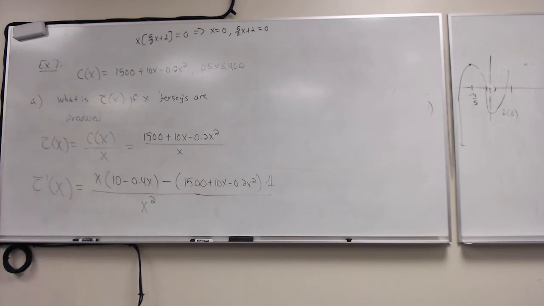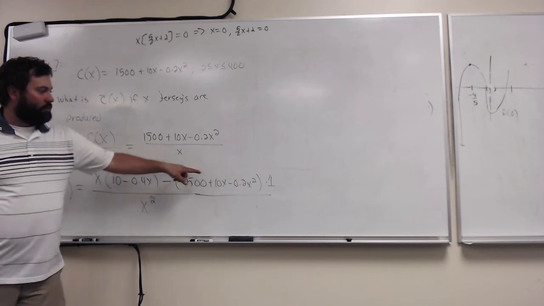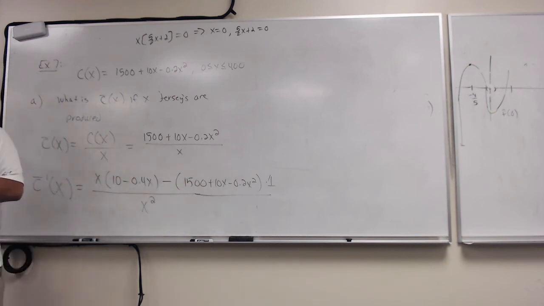And now we get to do a bunch of simplifying. I don't think this one will be too bad. Could be worse. I think we just have to multiply the x through the first two terms, distribute the negative, and then add and collect all the like terms. Okay, we okay so far?